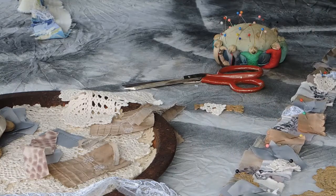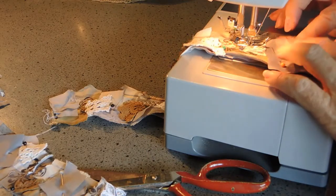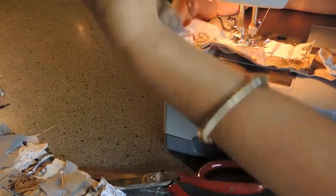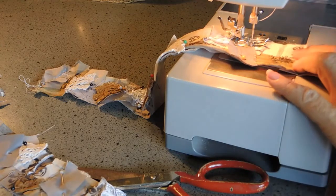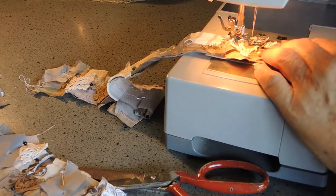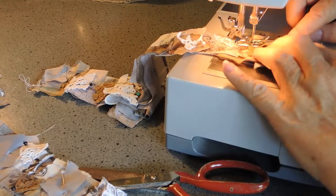So I started sewing a little bit on one end and I'm making a zigzag, but I'm just thinking it doesn't even need a zigzag. Might look better just with a square. It's a bit rough, the zigzag. So I prefer a straight stitch, but of course that's up to you what you want. So first I'm doing it on this edge of my ribbon, taking out the pins where I don't need them anymore. Sometimes you have to help it a little bit.